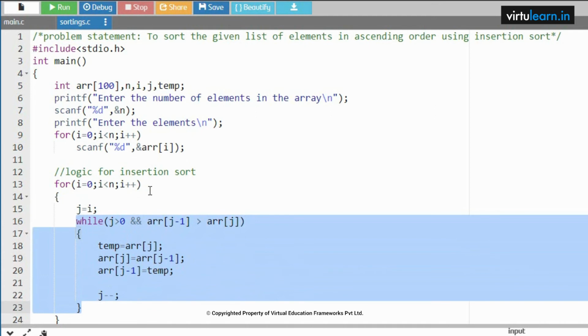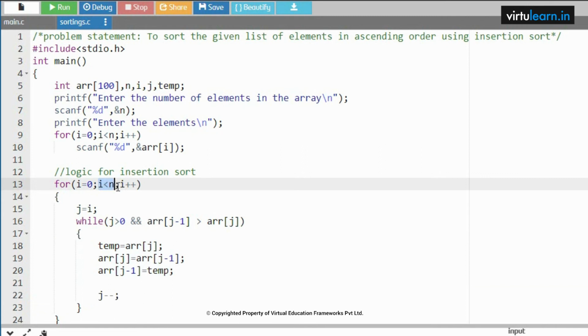But first we need to check if i equal to 1, 1 less than 4, condition is true. That is i less than n. We need to check the condition, right? i less than n. So 1 less than 4, condition is true. Next, j equal to 1. Now coming to the while loop, what do we have as part of the while loop?